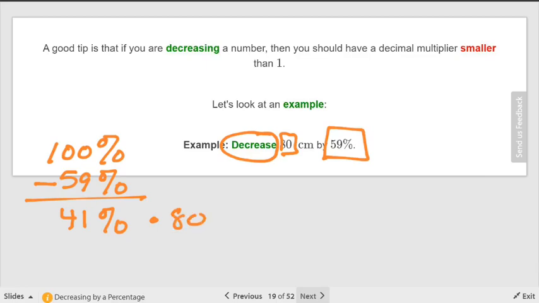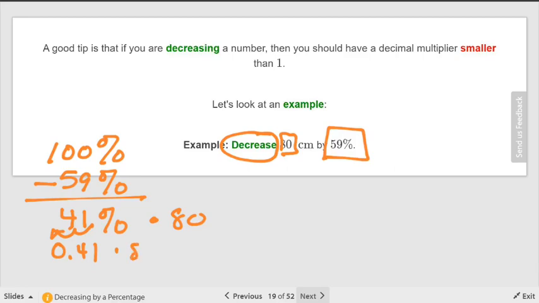But can I multiply with a percent? Nope. I need to change it to a decimal. Two options here. If you know it's 0.41, just write it out. Or put 41% in your calculator and divide by 100. You can always divide by 100 if you want to. But a percent just moves the decimal. Remember we talked about that when we were changing these before.